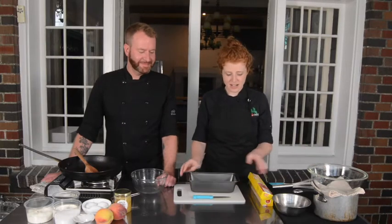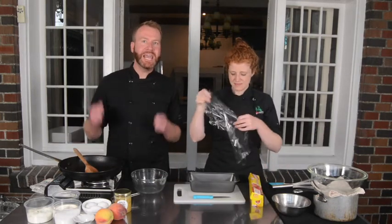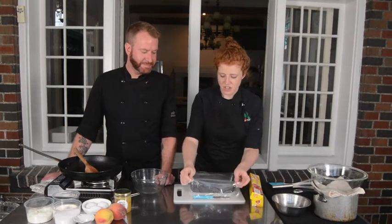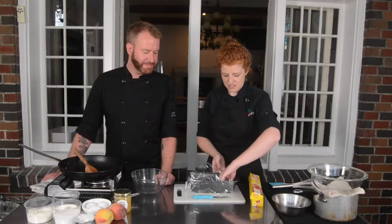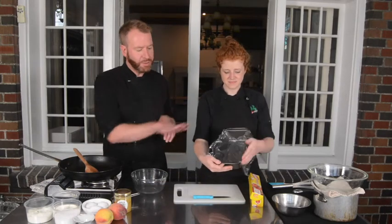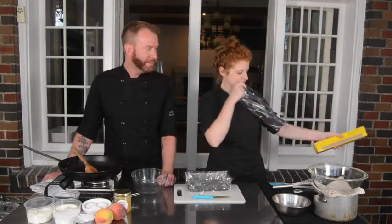So take your loaf pan and line it with cling film. The cling film is going to act as little handles when you pull the frozen dessert out of the loaf pan. That's right, so it means that we want to have quite a bit of overhang on either side. Your semifreddo will stick to your loaf pan if you don't do all the way around. So you're going to use another piece to do the top and bottom of your loaf pan.